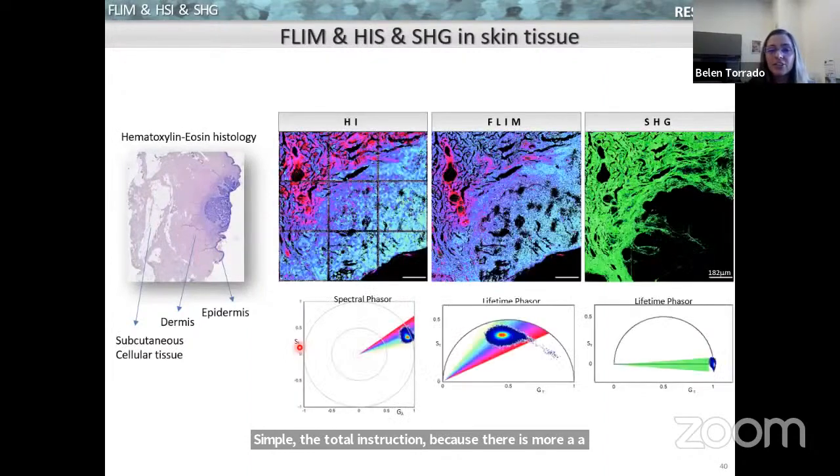But quickly, I can show you here how we image through an unstained sample of these tumors, and here we have the hyperspectral imaging, FLIM, and second harmonic. And you can see when we combine all the information with these three together, we can see the areas that we can delimit as this tumor. This is preliminary data, so we're still working on this and trying to combine all this information.